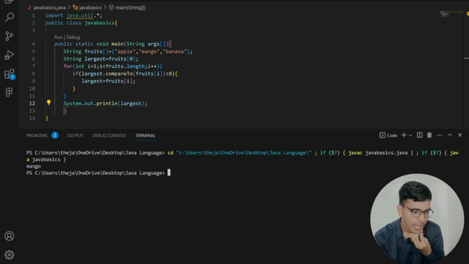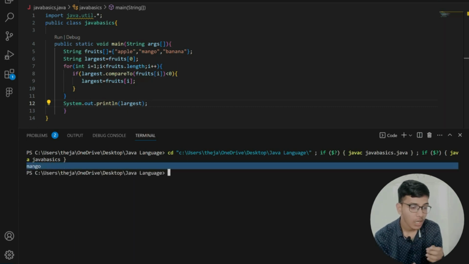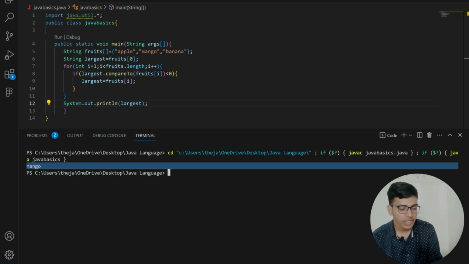You can see that here mango is the largest element with reference to lexicographical order. In lexicographical order, mango is the largest element, because the elements containing n, g, o are the last letters, or have more ASCII value. When we compare, in banana we have a, b and n, whereas in apple these are the starting letters of the alphabet, right? So because of this, mango is the largest element in my array based on lexicographical order.